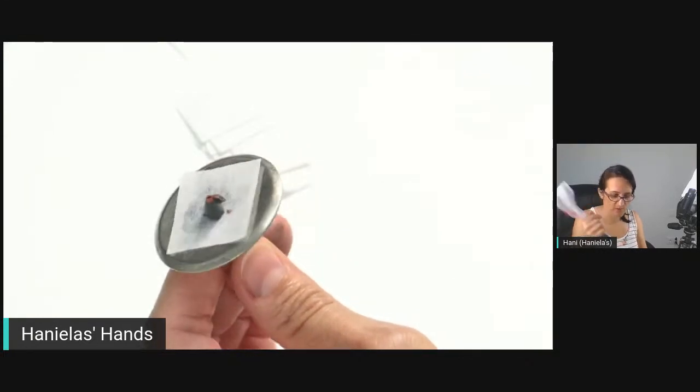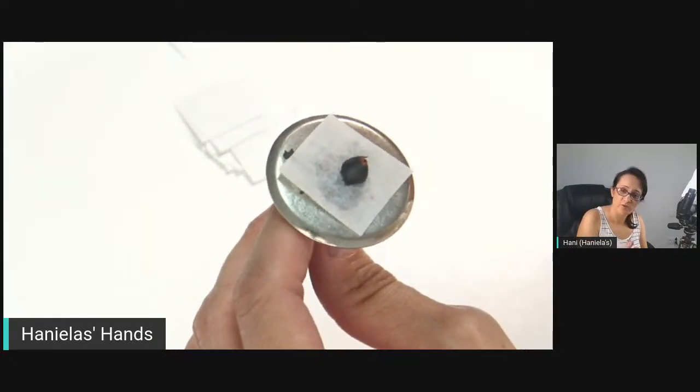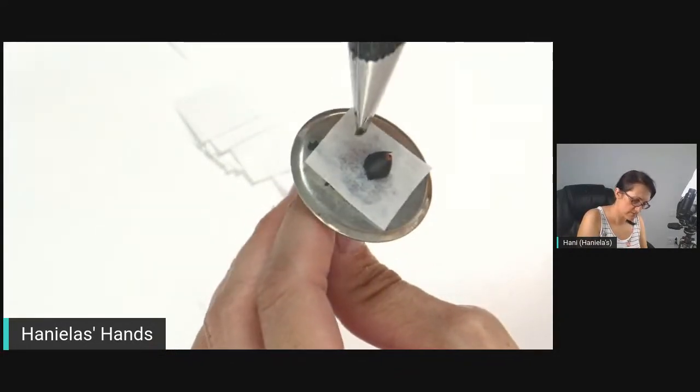Okay, so start with a larger tip. If you're just starting out with piping roses, it might be helpful.